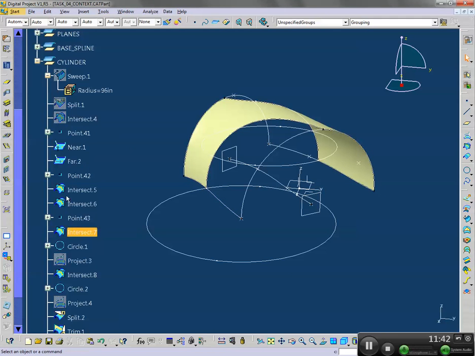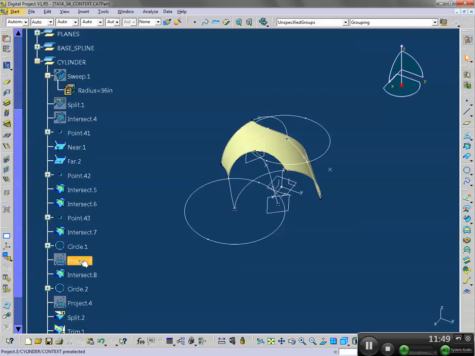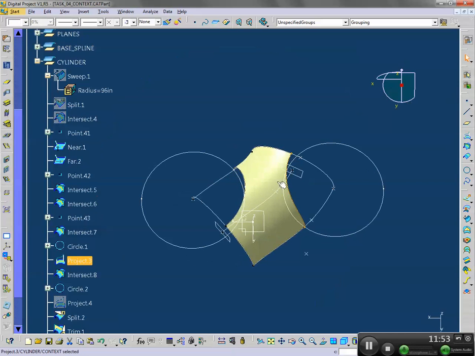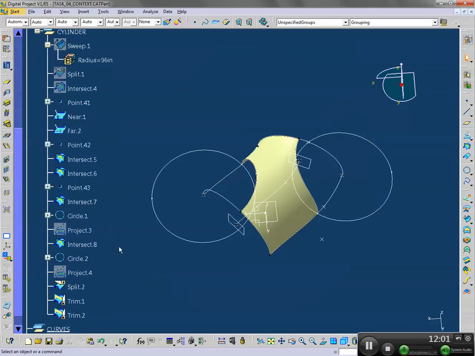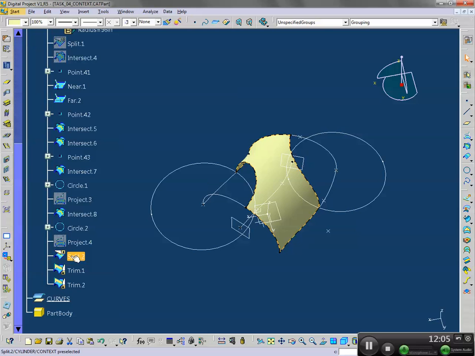From there I make some intersections. I made some circles. I projected the circle onto the cylinder. Well, it's not really, it is a cylinder, I guess. And then I split the cylinder with those projections.